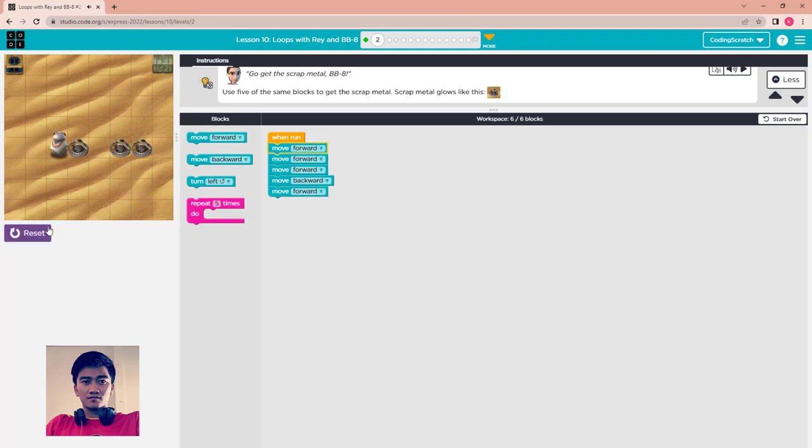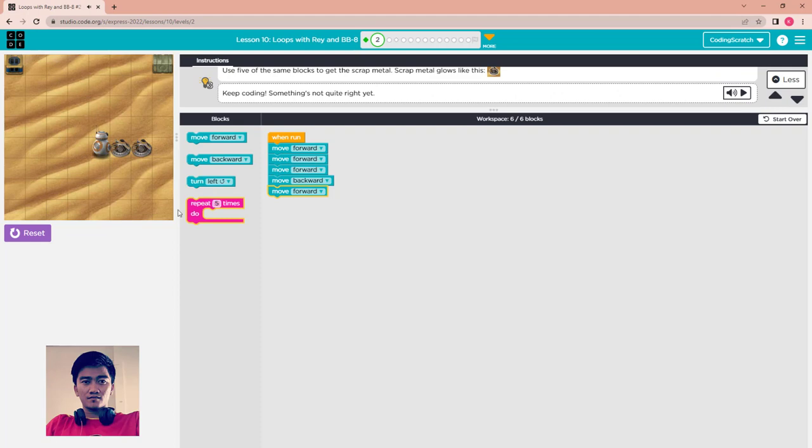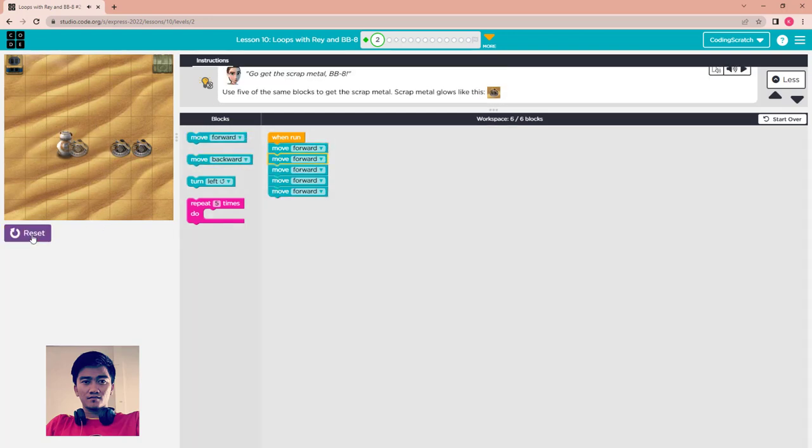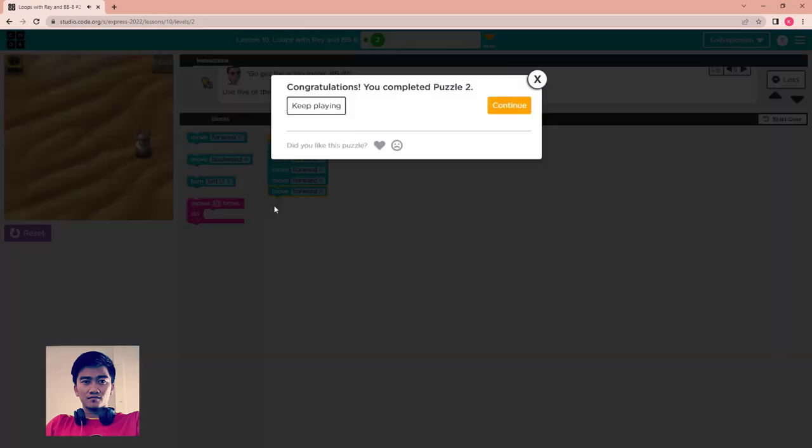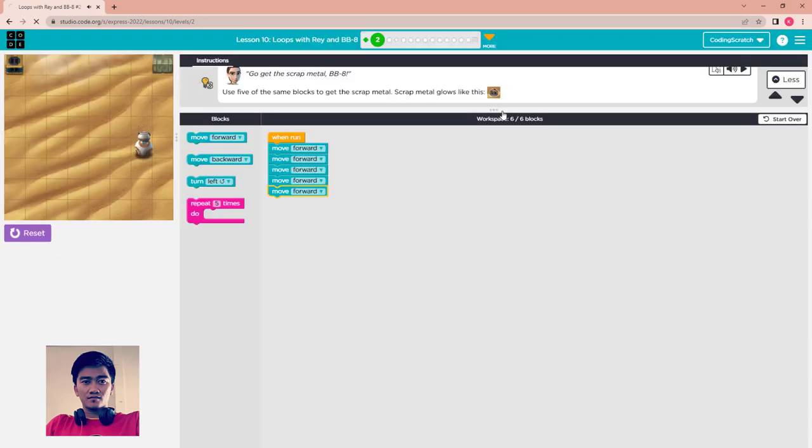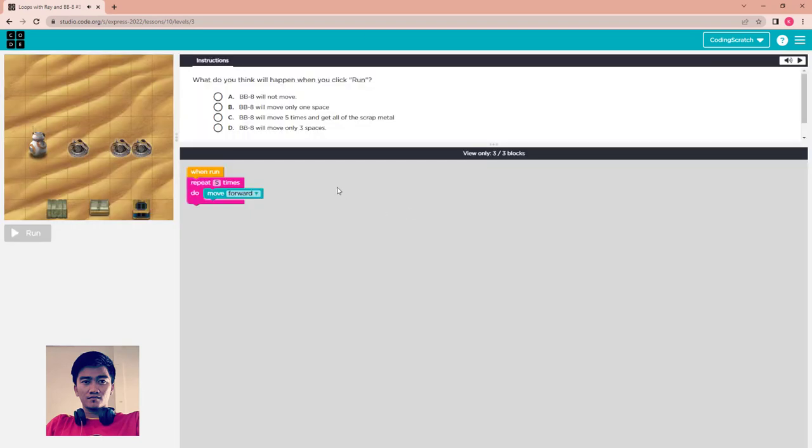You can click run. Sorry, for this one it is move forward, not backward. Move forward for 5 times. Okay, that's it. Finish it and go to puzzle 3.